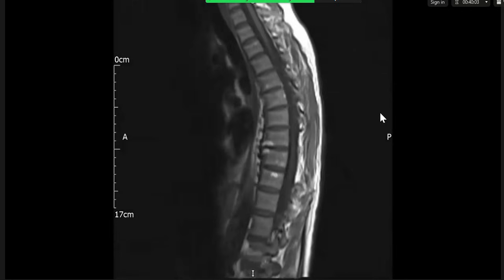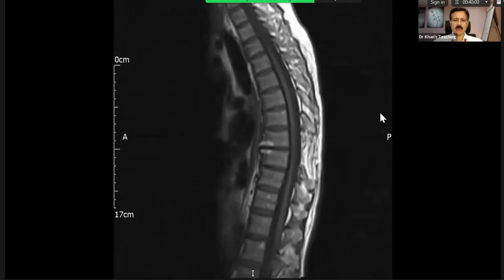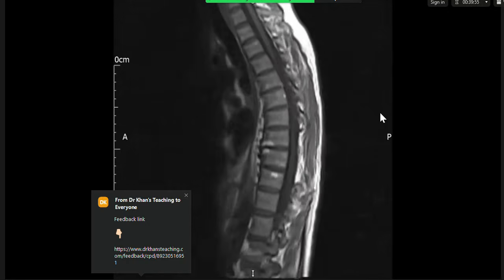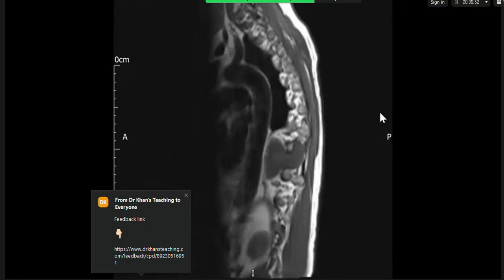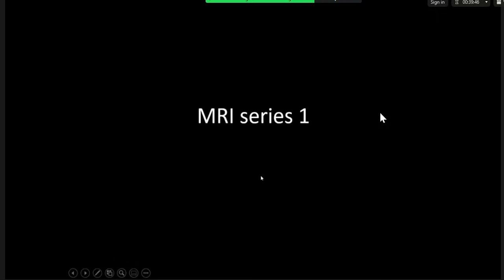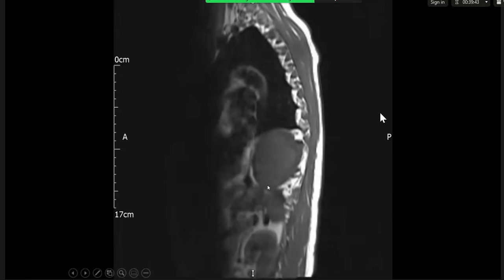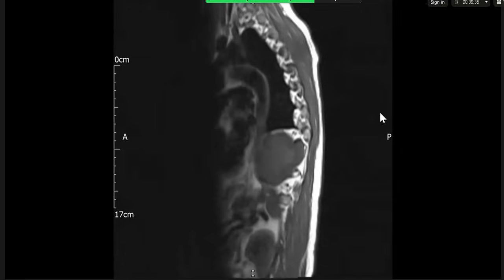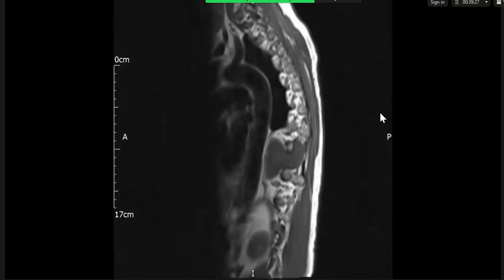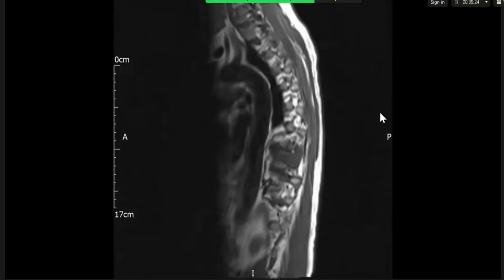Okay, I'm just going to scroll. On this sequence, you will describe your findings to me. This is a T1 weighted sagittal. There's an abnormality which is essentially isointense on T1, and it's found, as we identified on the X-rays, in the posterior mediastinum. It's causing, if anything, splaying of the adjacent ribs rather than necessarily destruction, and it can be traced backwards into the spine.